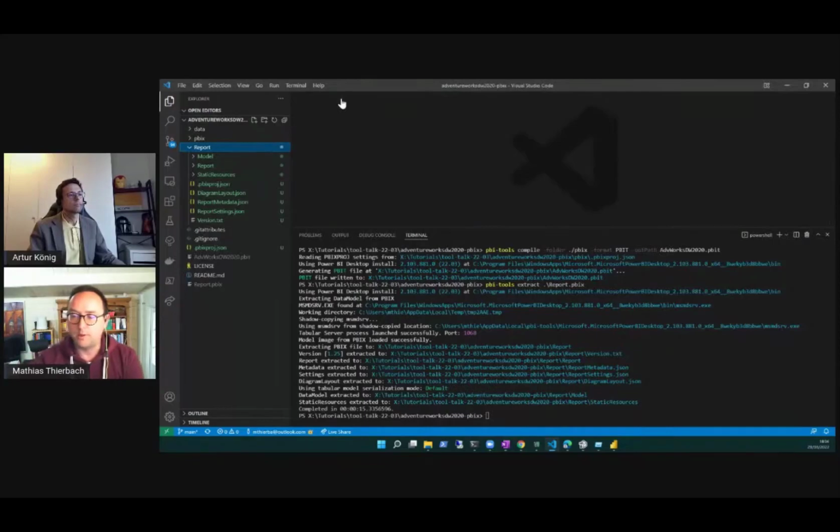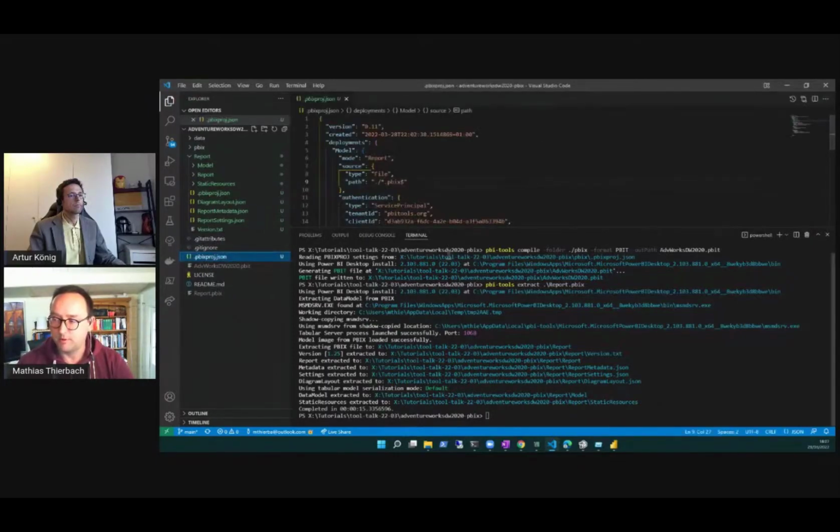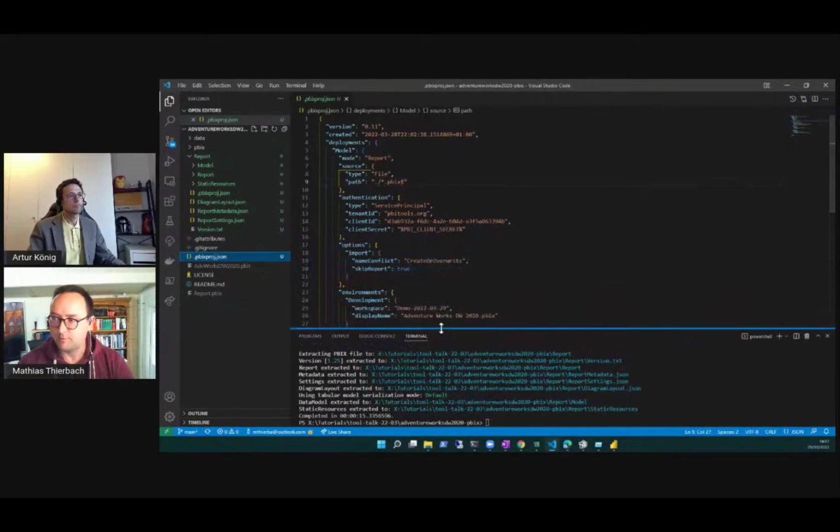Let's deploy that one into my Power BI tenant, because that's something we'll need to do in order to separate that. We obviously need to have the data set in place already, so that we can then connect to it with a separate thin report. And there are actually various ways of deploying that. In fact, you can even use pbi-tools for deployment.